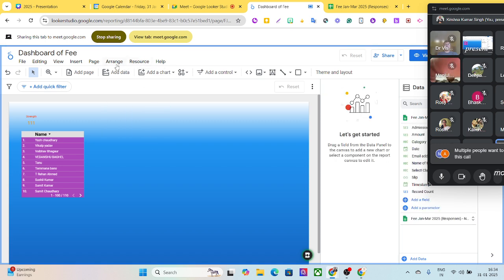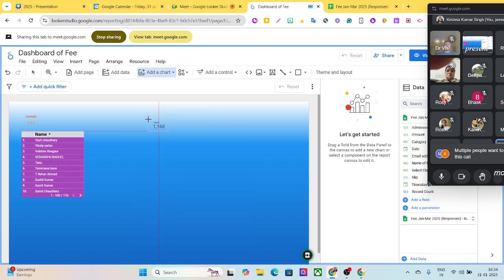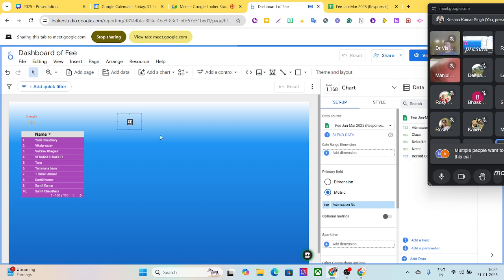scorecard. Okay, so it is showing the admission number and it's a sum.